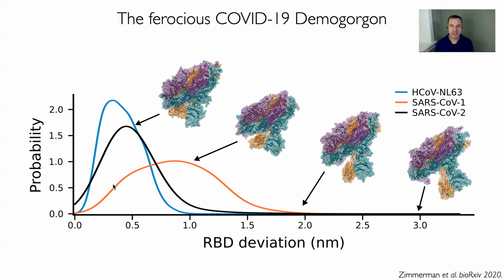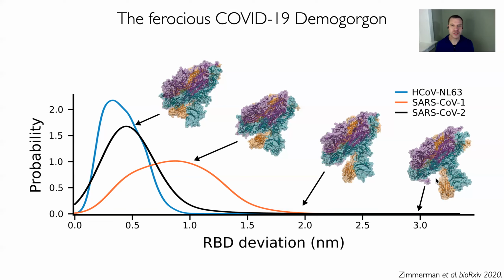So beyond this understanding, this also gives us a lot of information about how to target this protein. So for example, from just the closed structure, you'd think that the only way to target this protein would be to target the surface, which is actually protected by other mechanisms that I won't go into now.